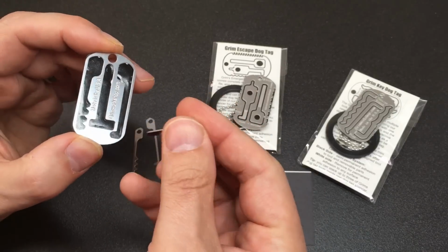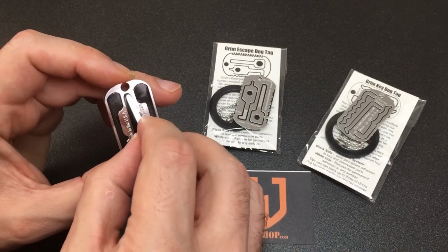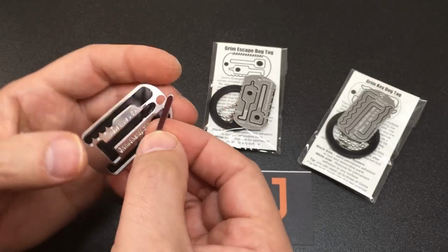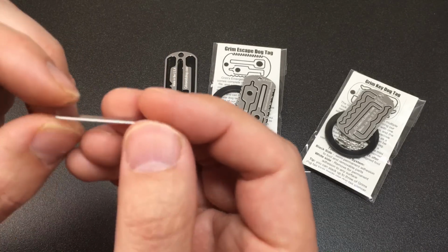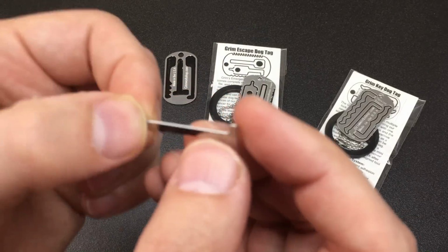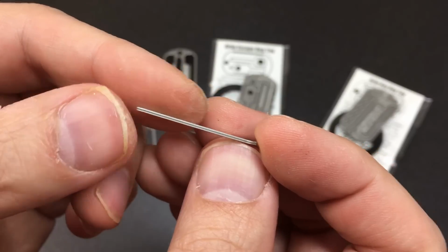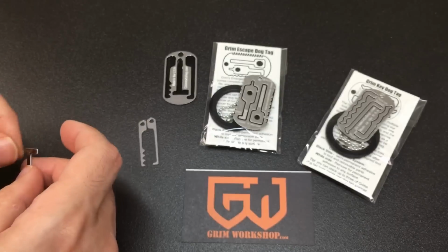This one was actually quite hard to take out because as I was levering it, it was definitely pushing the back off slightly, but it hasn't done any permanent damage. Still looks quite a nice little frame. So here is the shim. I think that, honestly, that's going to be a handcuff shim. That's really thick. I'm not sure it's going to work. I've got some handcuffs around, so I'll have a look at them in a second.